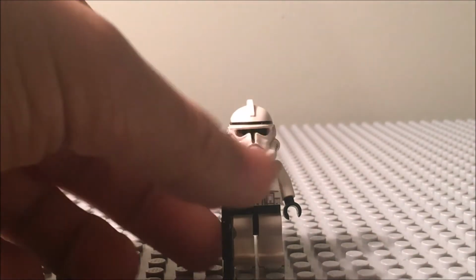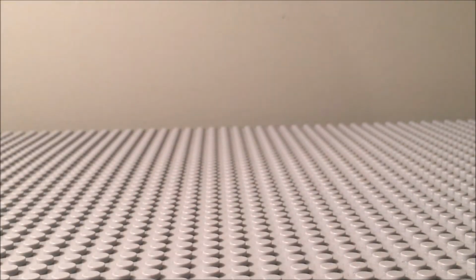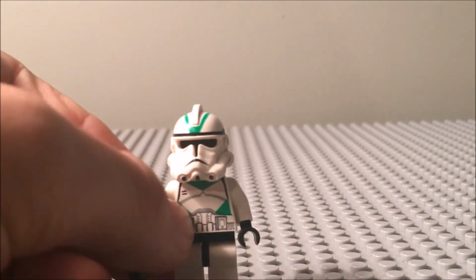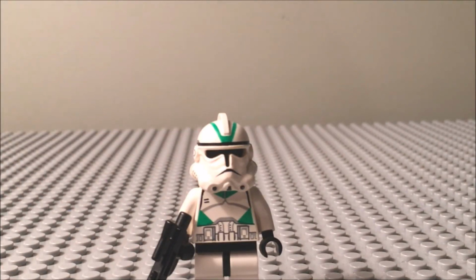You can see though he has the cutout visor. I'm sure you guys have all seen this Clone Trooper before, and because of that I'm also going to go ahead and include this Clone Trooper in there as well. Really like this figure. It's also pretty rare, pretty much just the same thing, only in green color.